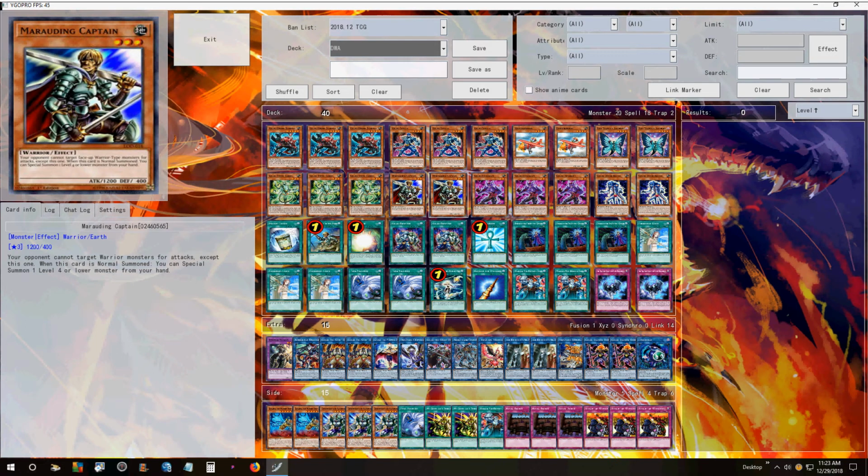And in your main opening hand, you want at least 1 Gouki, preferably besides Scorpio, but, you know, I mean, sometimes you can work it. And one of these or one of the next card. And that's all you need to go into your big guy.